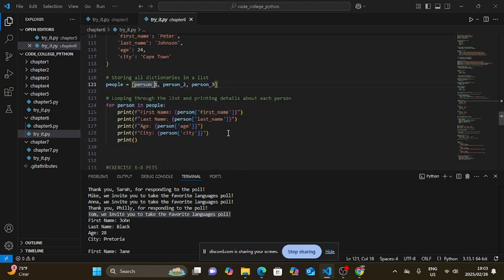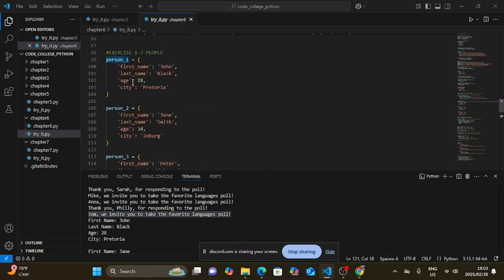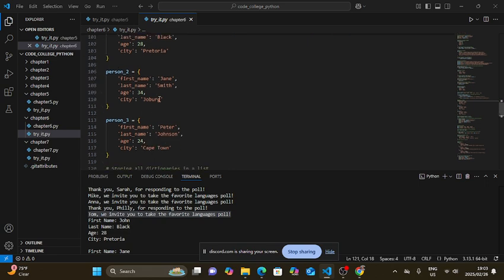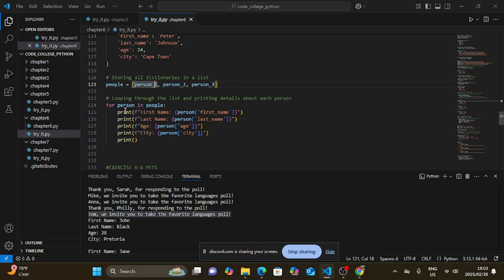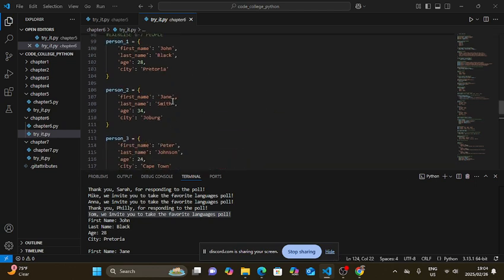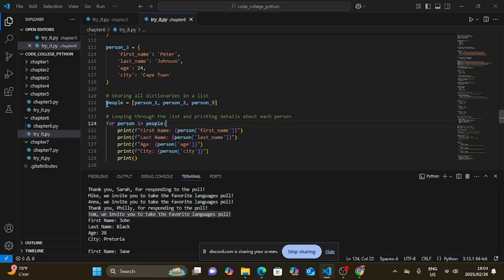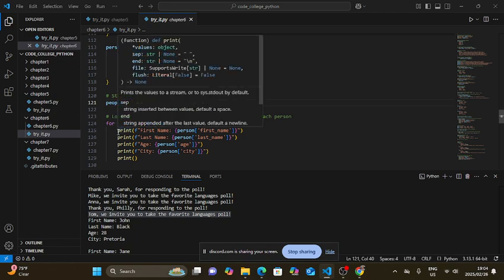In order to loop through the list and print all the details for each of these dictionaries, we use the for loop. This variable person will access this list people, and the list contains the different dictionaries which have key value pairs.